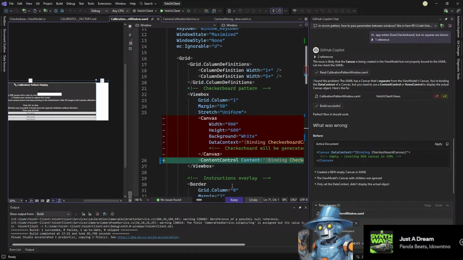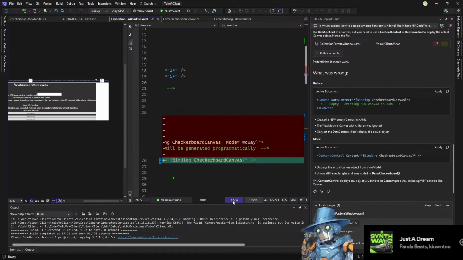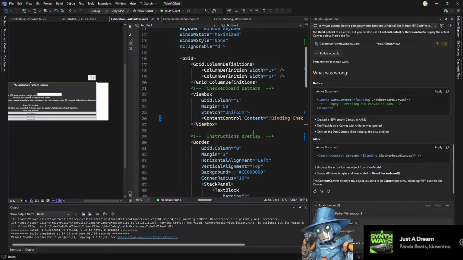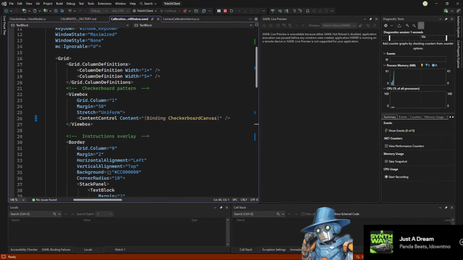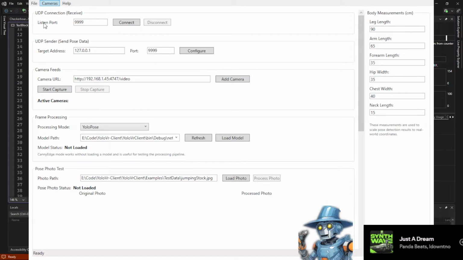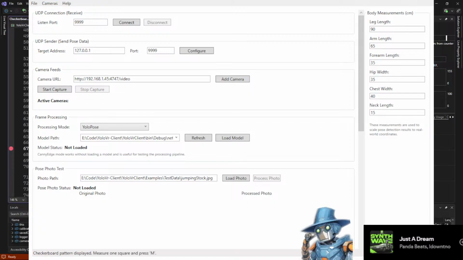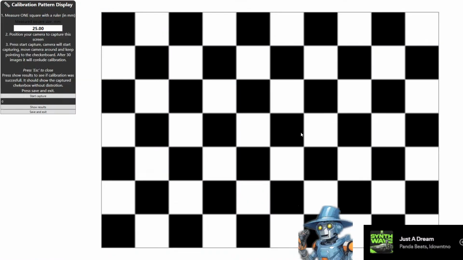Okay, I do remember content control. Let's see if it helped. Run it, camera show checkerboard pattern, continue. Yeah.